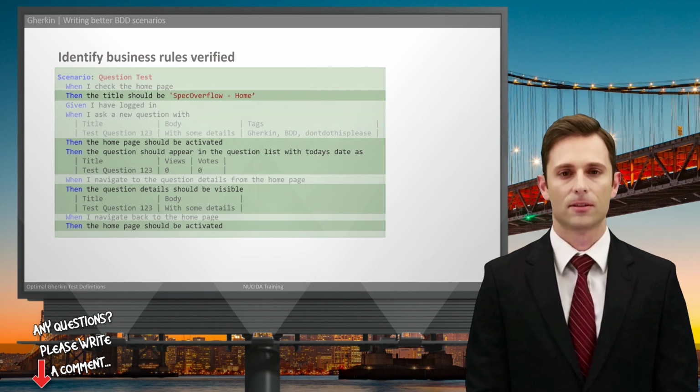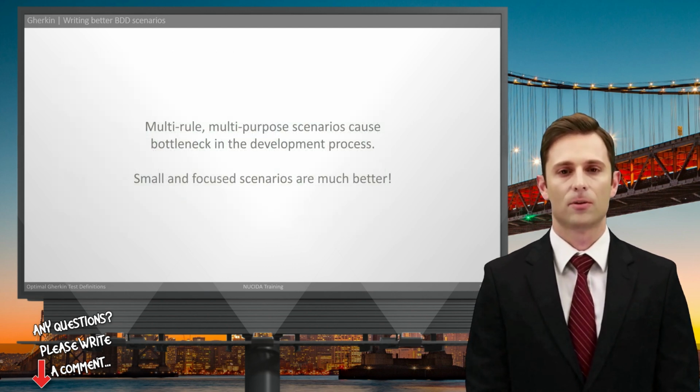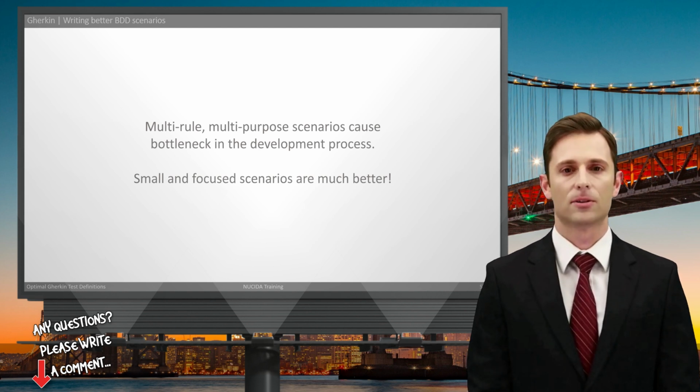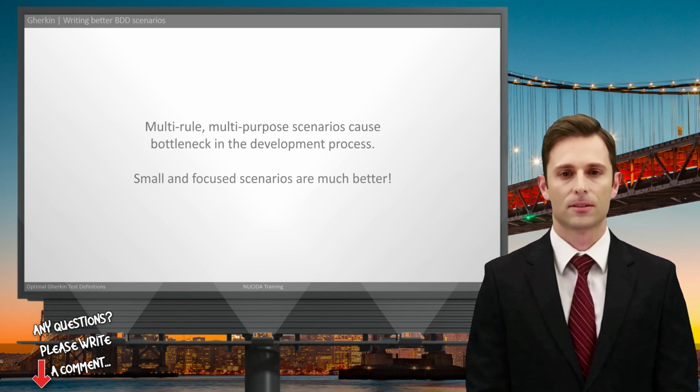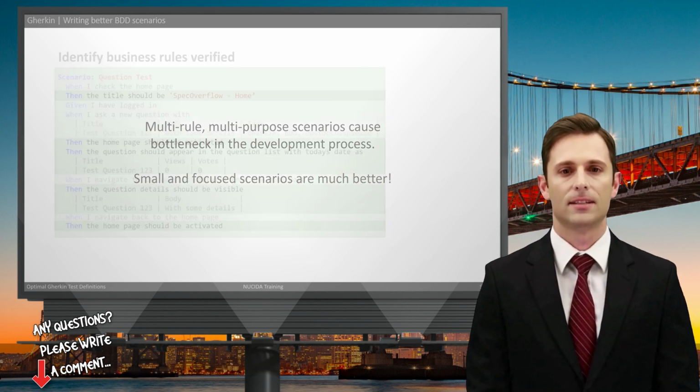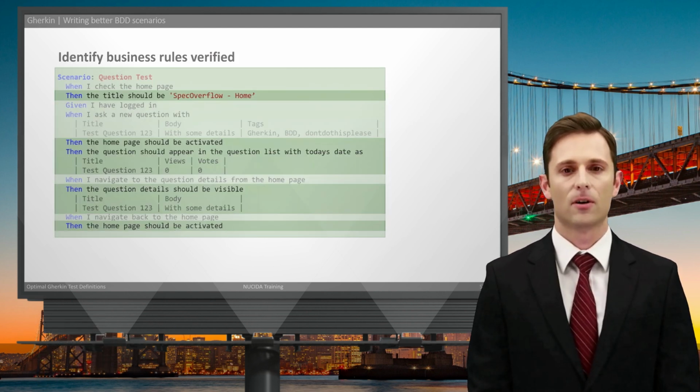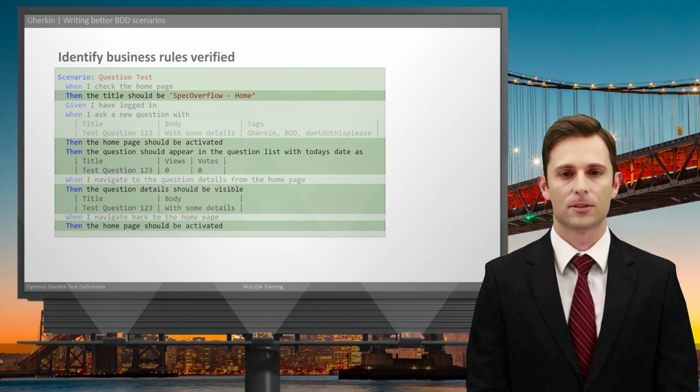However, for automated scenarios the things are a little bit different, because such multi-rule or multi-purpose scenarios typically cause quite a bottleneck in the development process. It will introduce some sort of dependency between the different features. Nobody will really feel responsible for that scenario. Additionally, it will break very frequently and be brittle sometimes. Furthermore, random failures will be quite common with these scenarios, and it will not support the test-first approach. This means that you will not be able to implement this scenario fully before the implementation of the application, because you would need to fulfill a lot of features to be able to implement that.